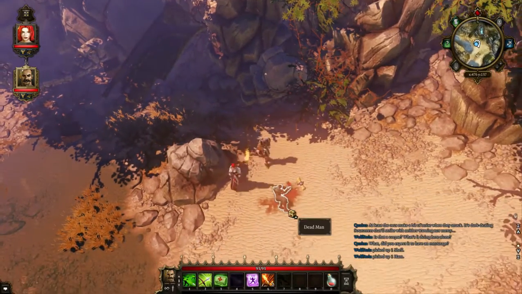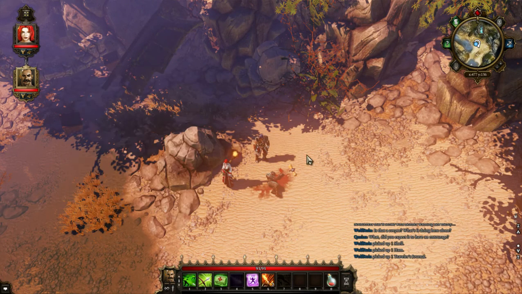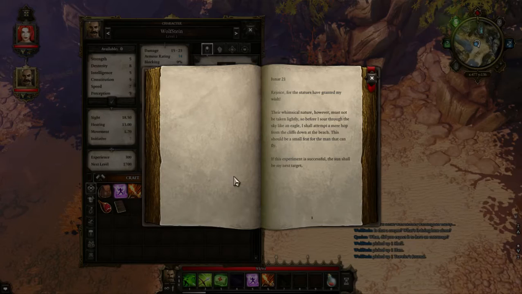My bad. Click on this body to get the Traveler's Journal. And then click on your character, your inventory, also the Traveler's Journal. Right click on it and click Read.